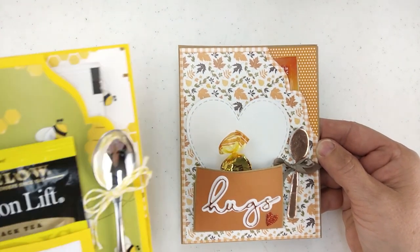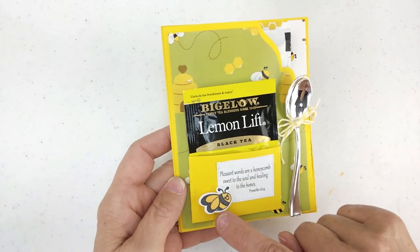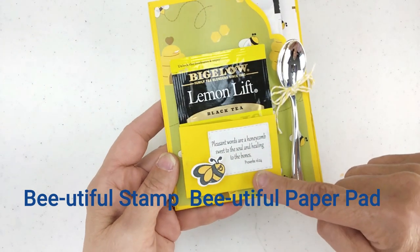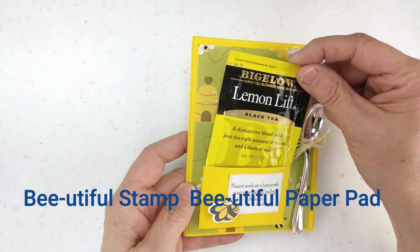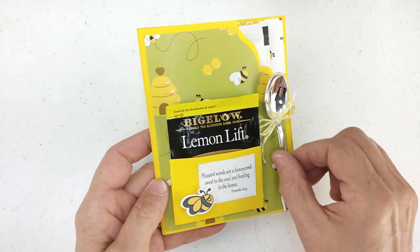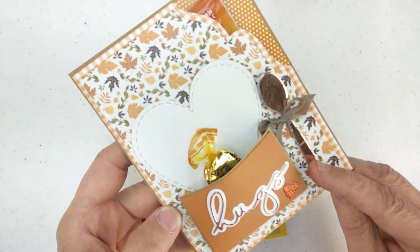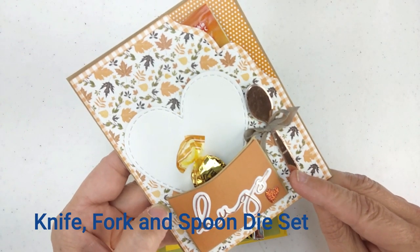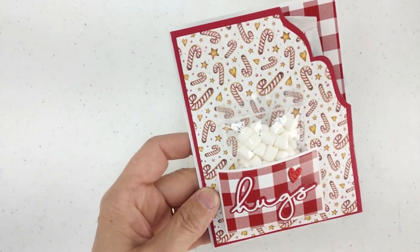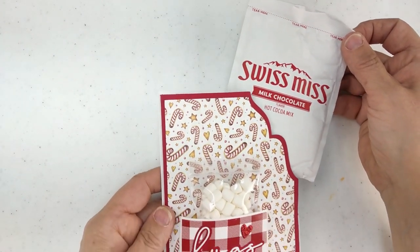This is the version we'll make today since it is fall 2022, and then this is our B stamp and matching die set with the Soup Pocket Die — we have the Lipton's Cup of Soup on there. The pocket on the front is optional; I actually sized it to fit a standard size tea bag so you can stick that on the front. There's also a little trick you can do with the spoon. We have a little plastic spoon from the Dollar Tree, and over here on this version I die cut a spoon using our new knife, fork, and spoon die set — either way it's a fun look, or you can totally leave it off.